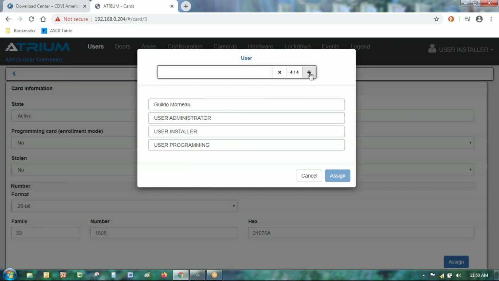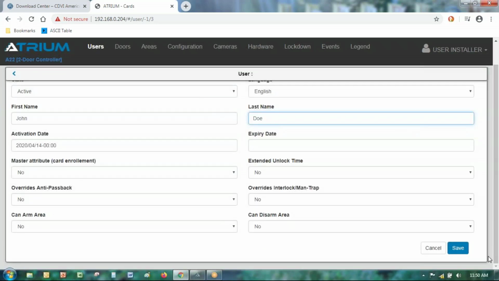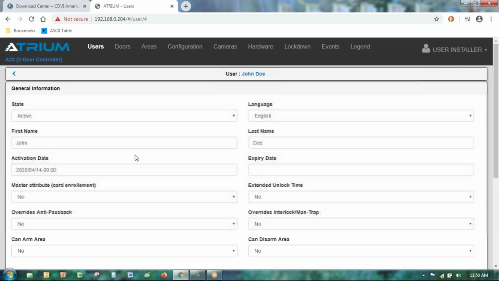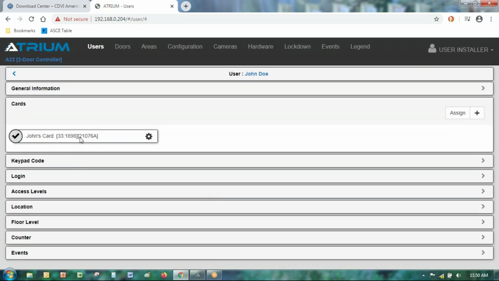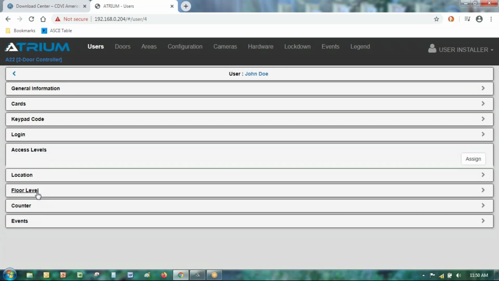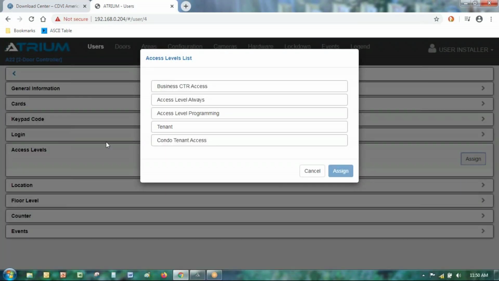To add a new user, you simply click on the plus sign. That brings you to the user menu. So we'll give a name to the user we're giving it to, and click save. Now this user, John Doe, has a card, the card that we swiped and clicked on the add button in the event screen. And now we simply have to issue what access rights that card will give, to what doors the access.